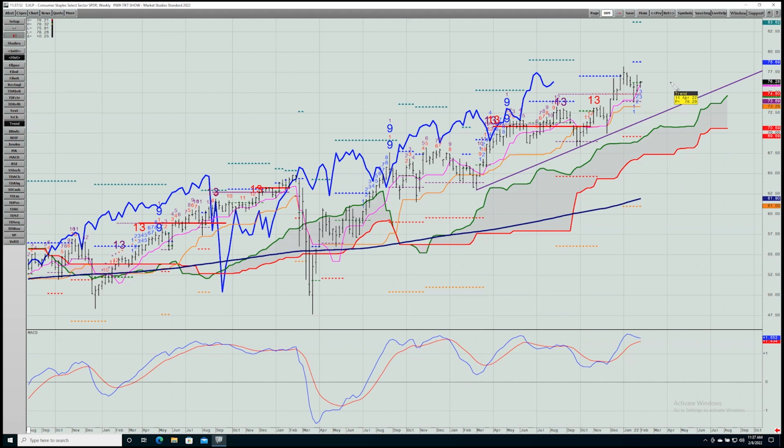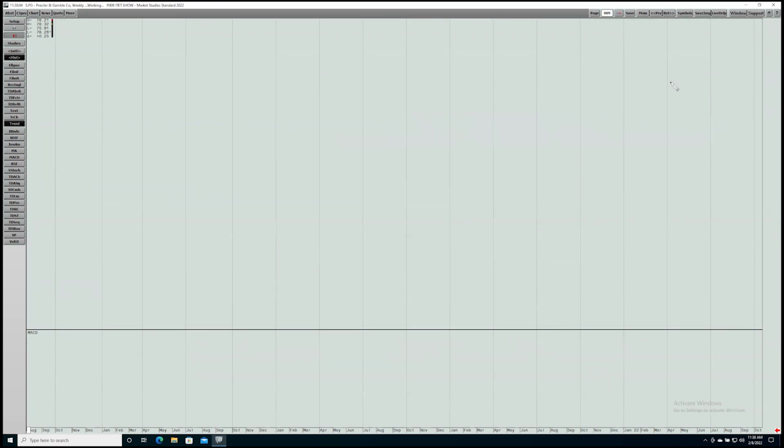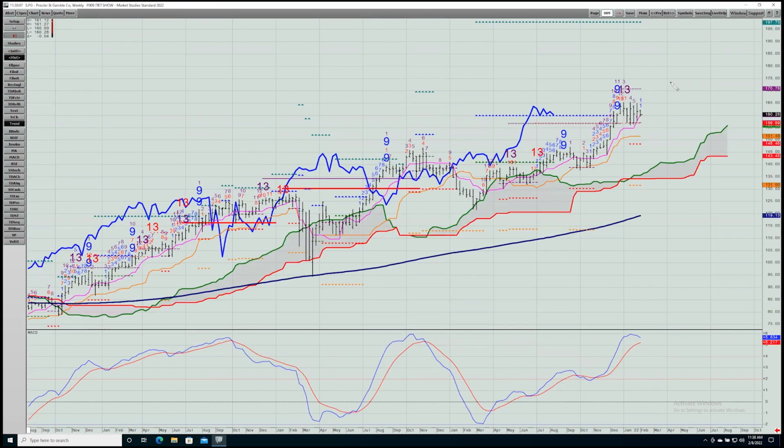So this looks a lot better than a bunch of other charts, which made me think, well, let's take a look at some of the top names here so we can get a sense if anything's really worth buying or where the support levels are to work with. So let's start off with Procter & Gamble. Had a sequential exhaustion signal on its highs. We've gone sideways since, but notice here, where are the recent sell-offs to?